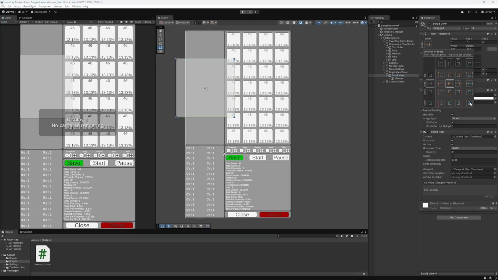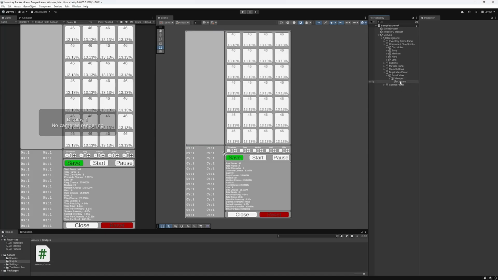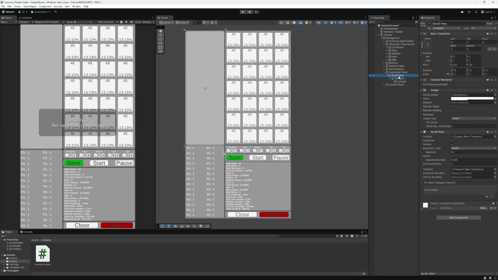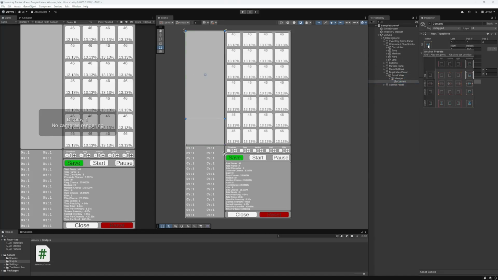I'm going to make that match that size. I'll do the same for the viewport, make it match that size. And then for content, we actually want to, oh, why is it being so weird? All right, so make sure viewport is in the same location as the scroll view. And then for the content, I'm going to leave it on this. We want it to be like that so it grows downward. We're going to dynamically grow this content to hold all of our duplicates. I'm just going to stretch that to the bottom.